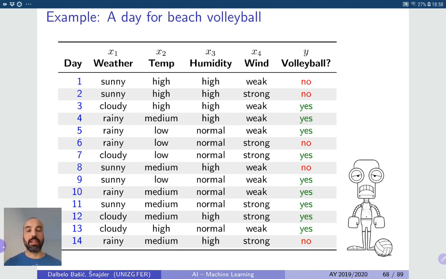Okay, now let's look at an example. Again, it's going to be the same example as for the naive Bayes classifier, a day for beach volleyball, where if you remember, I am given 14 examples, and each of the examples has 4 features, and there's one final label in my training set, which is a binary yes/no label corresponding to whether the day is a good day for beach volleyball.